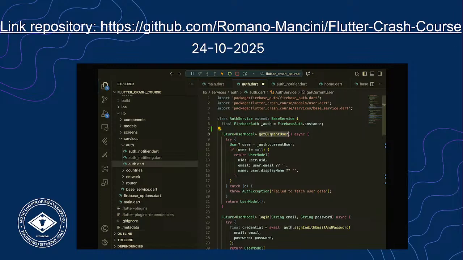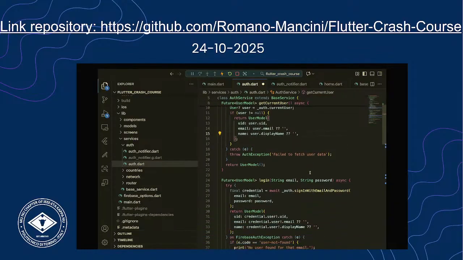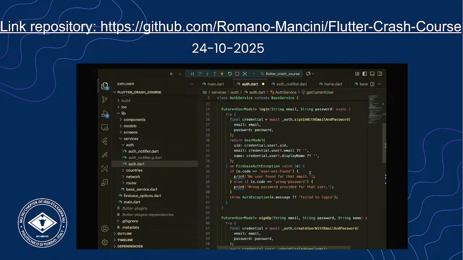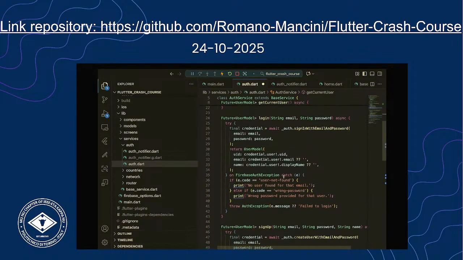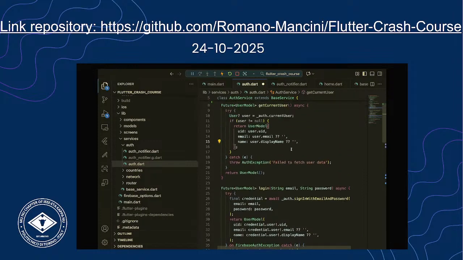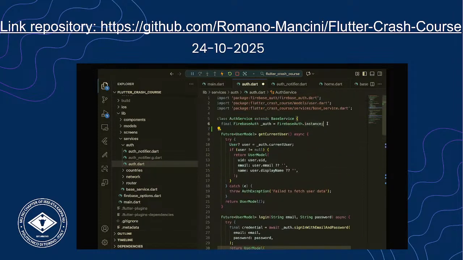And already in get current user, we can see that now we are getting the actual user from the Firebase authentication. So this allows us to access some user attributes, in this case the UID, which is the unique identifier, you know it, the email, and the display name. All of these are defined once we are signing up with our user or logging in. Because, as I said, inside the instance, it holds all the code.